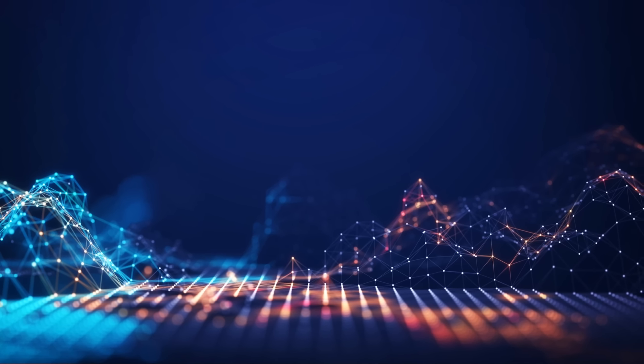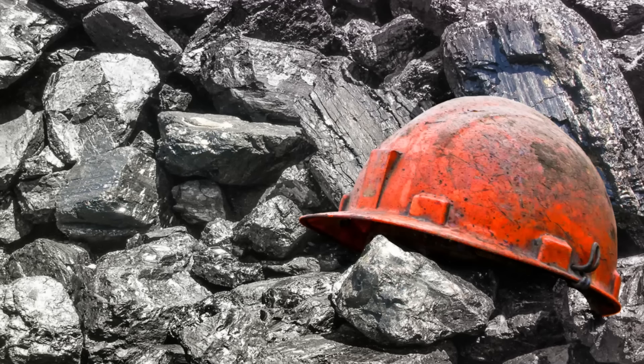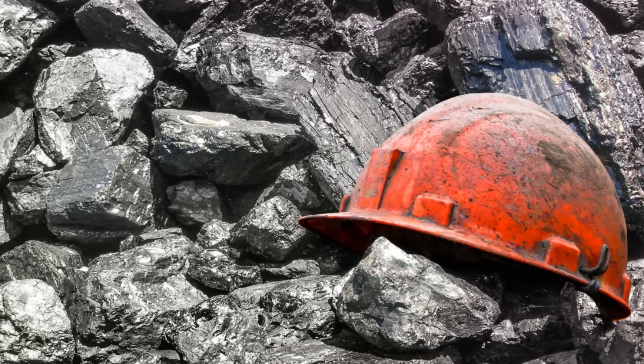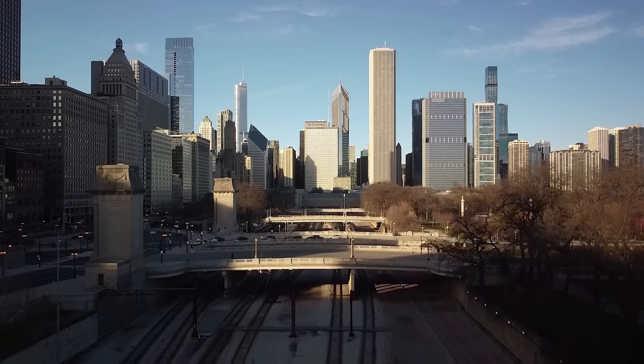It's like stepping into a time machine, where every corner turned unfolds a new era of scientific discovery and industrial breakthroughs. Don't forget the museum's coal mine exhibit, a visitor favorite, which lets you experience the life of a miner in a recreated coal mine. The museum also houses the Henry Crown Space Center, a treasure trove for space enthusiasts. Here you can explore a life-size replica of the Apollo 8 spacecraft, touch a piece of the moon, or even experience a simulated flight to Mars. And if you're fascinated by the mysteries of the human body, the You! The Experience exhibit lets you explore the human body in ways you've never thought possible — you can even run in a human-sized hamster wheel.